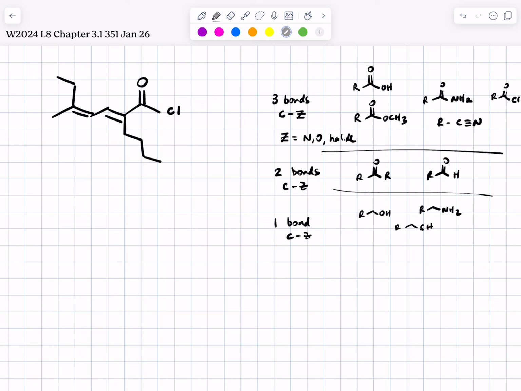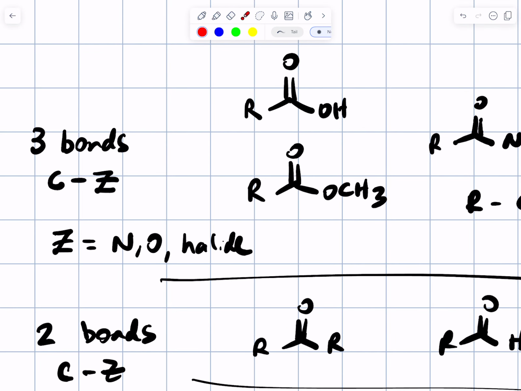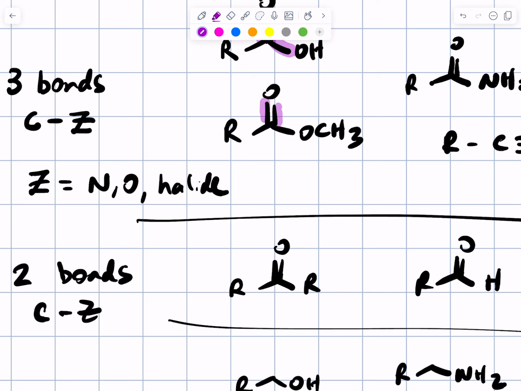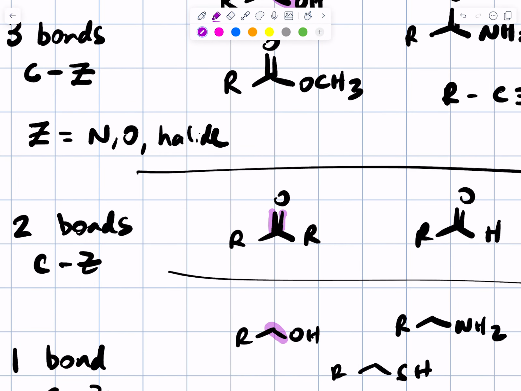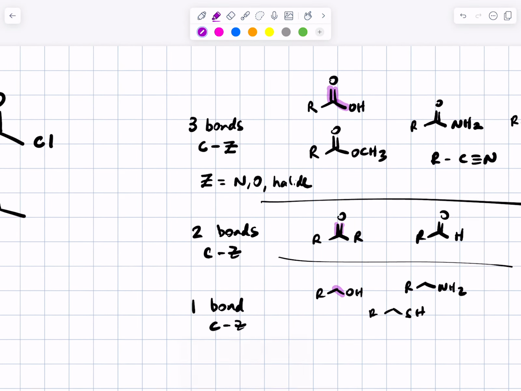I was just wondering, what is the 3 bonds, 2 bonds? Because they both have 3 bonds. I'm just confused on that. Right. 3 bonds to what? 3 bonds to something that's more electronegative than carbon. 1, 2, 3. See it? 1, 2. Sorry, wrong. I meant to do that on the ketone or the aldehyde. And then 1. That's the difference. Okay.